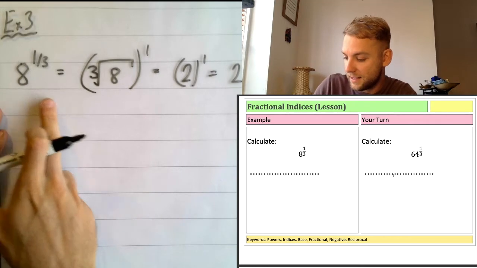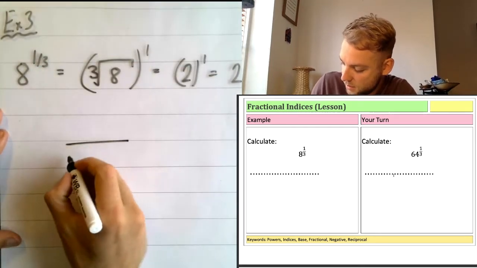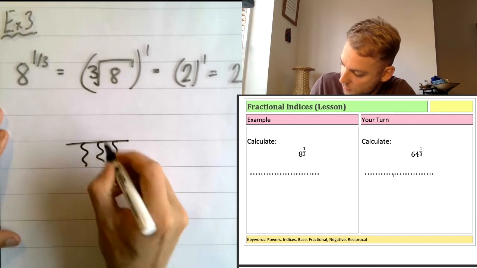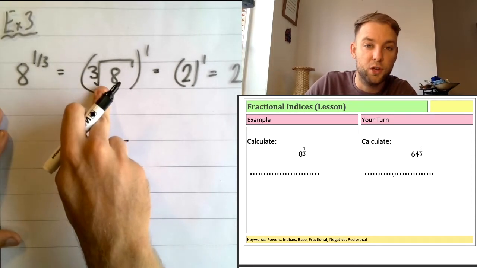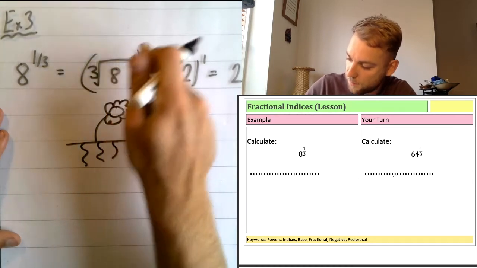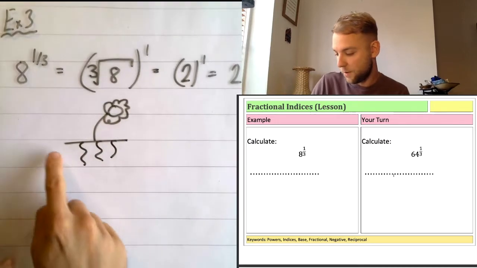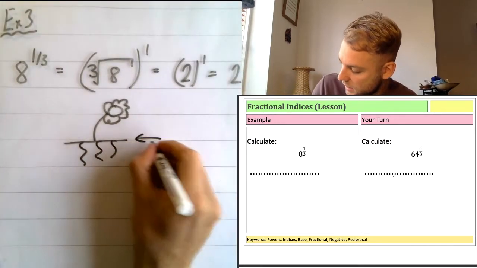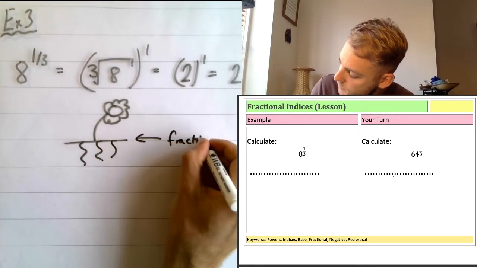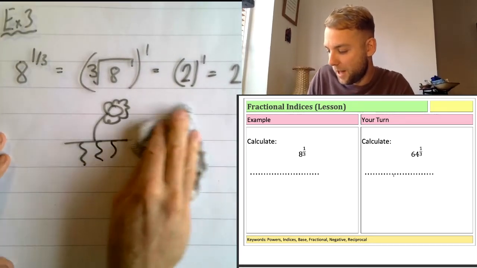It's all about this. This is the first stage here. Remember, the bottom is the roots, like the flower. The bottom of the fraction is your roots, which is this root here, square root, cube root. The top is the flower, which is your power. Power 1. Okay? The top of the fraction, imagine this is your fraction line. Okay? The bottom is the roots, the top is the power.